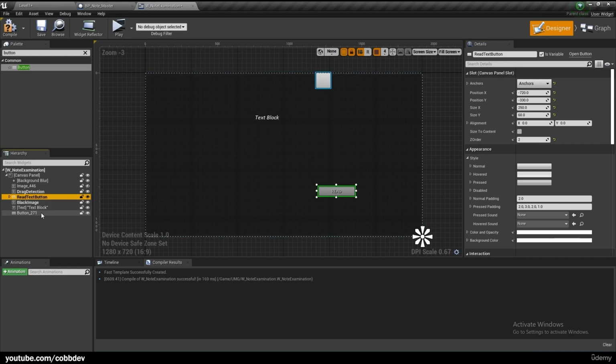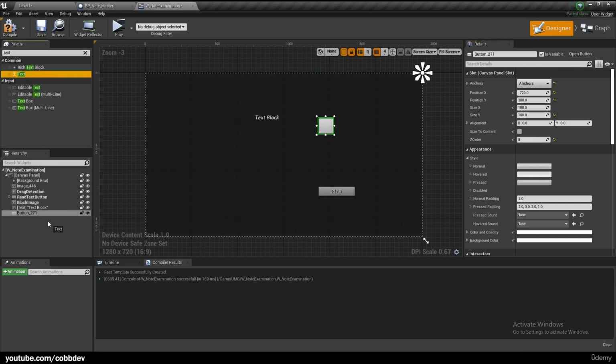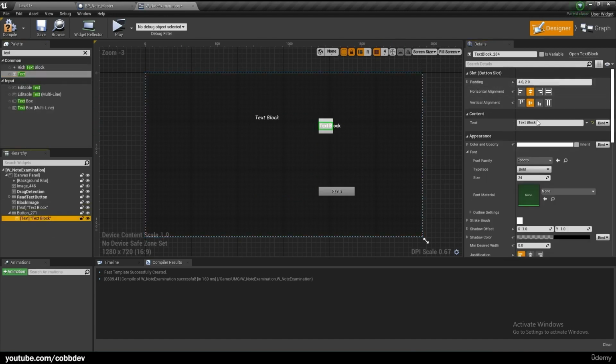It's negative 720, sure. 720, and we're going to bring it down to 320, or 300. All right, and I'm going to make this button have text on it that just has an X.